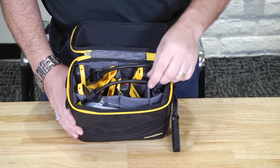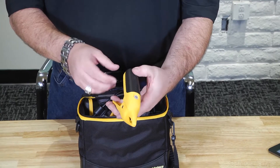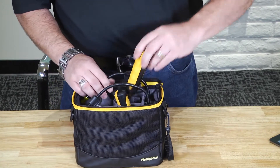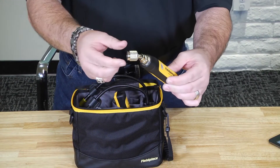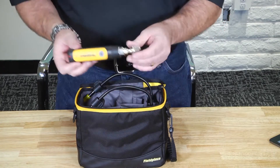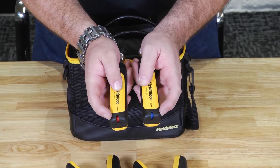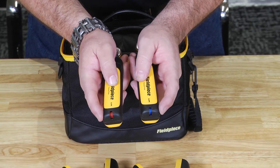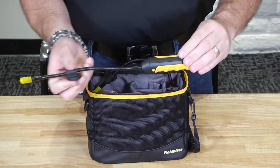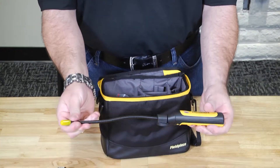Plenty of storage room for everything, and it literally comes with everything you need. We've got our pipe temperature clamps here — we'll dive into those in a minute. You've got your pressure sensors with those 45-degree offsets and shallow threads so you can get onto any type of system. There are two of them — one for the high side and one for the low side. And then you've got your two psychrometers.